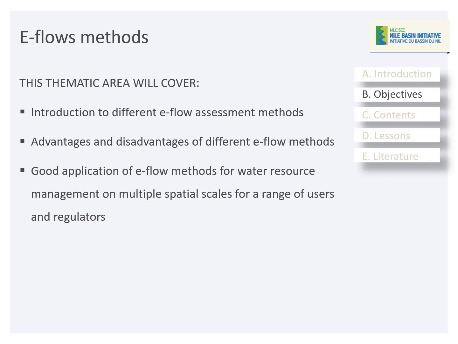This thematic area will cover an introduction to the different methods. I've spoken about the categories. We're going to look at different methods, advantages and disadvantages of the different categories, good practice application of environmental flow methods for water resource management on multiple spatial scales for a range of users and regulators. That's what we're going to address in this module.